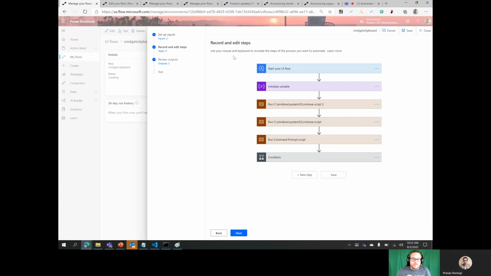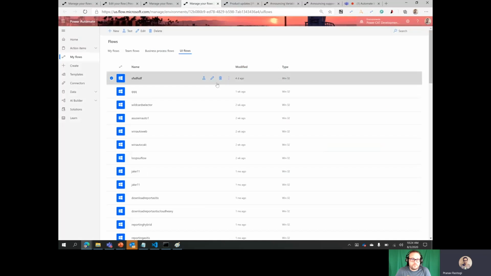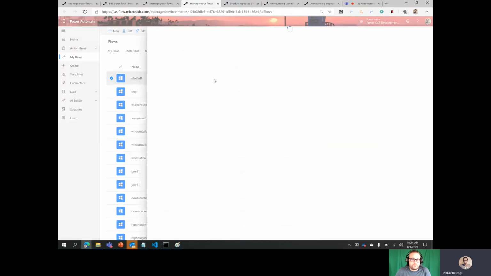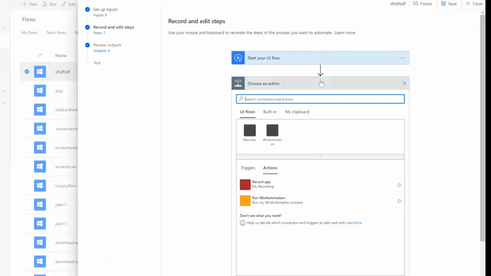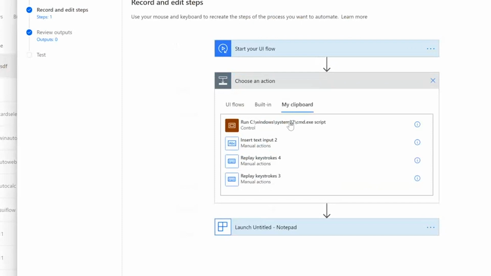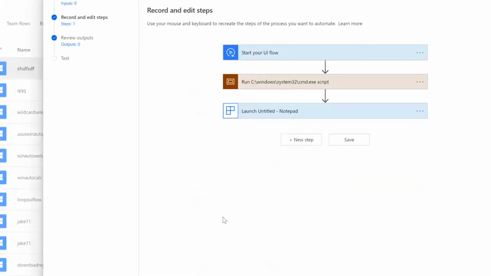Now, Pranav, do you know if those same rules exist for the RPA side of things? Yeah, I think they should, because it's sort of leveraging the same capabilities that were there in Power Automate flows, and bringing them into UI flows as well. And I think you should be able to. I haven't tried it myself. We can try it if you can copy paste to different UI flows as well. I'm curious, so I'm just gonna try it. As far as I understood, in the previous copy paste, there it is. Yep. You should be able to. There you go. Yeah. Awesome.